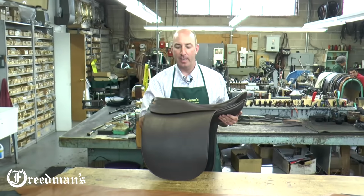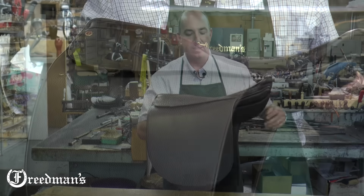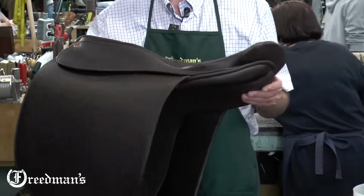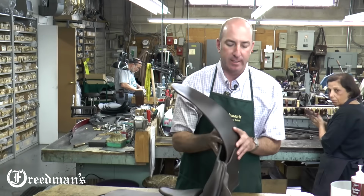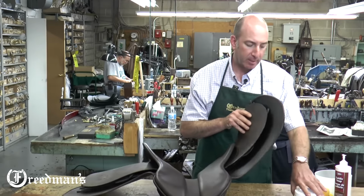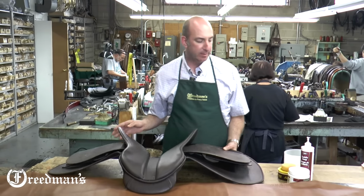Today, we're going to show you how to clean and condition the World Cup Super Grip saddle and maintain this type of sticky or tacky leather. Here is the method that we use to clean this saddle for optimum cleanliness and grip. This leather is a little bit different than all the other leathers that are out on the market and takes a little bit different care and maintenance.